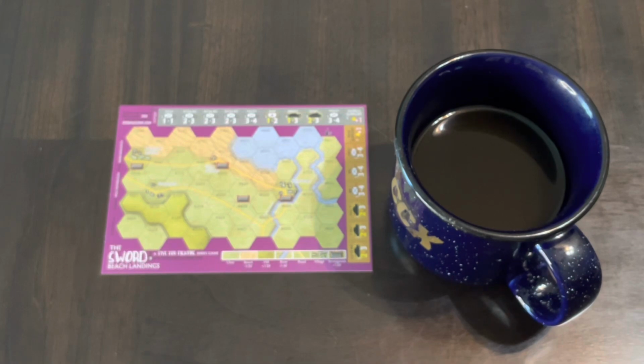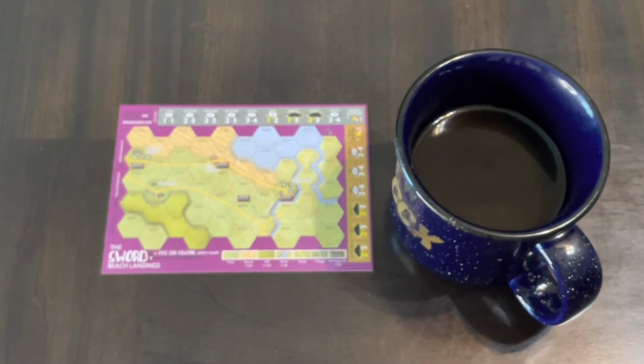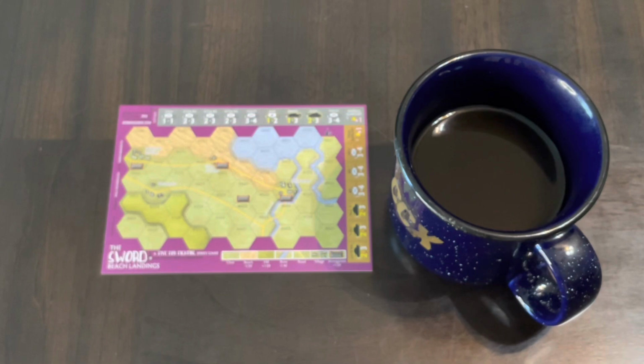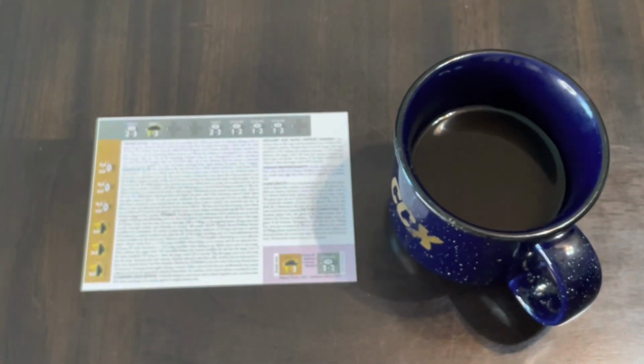These are small format games, hence postcard games, where everything you need is on a postcard. On the front, you have the map. You have the counters along the side. They are two-sided. You cut those out and you play with them on the map. But how do you know how to play the game? Well, you flip it over and you have the rules on the back of the game.